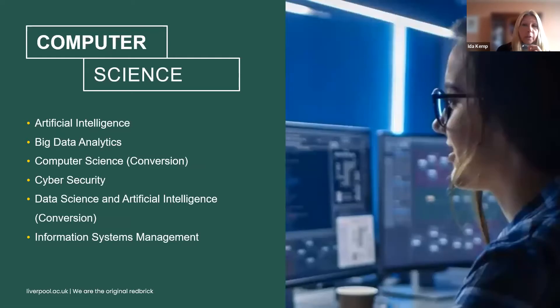For our computer science programmes, the entry requirements will be different. For artificial intelligence, cyber security, and data science or information systems management, we expect that you are already working in one of these fields but need to augment your knowledge, so you should have a strong academic degree. Our conversion programmes in computer science and data science are designed for students who don't have a computing background and want to extend their skills. These are really popular programmes with a number of electives and modules you can tailor to your interests. Computing is the biggest growing area in the sector, and having that knowledge will certainly help within a larger organisation.